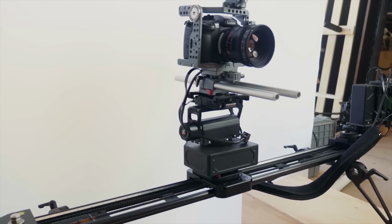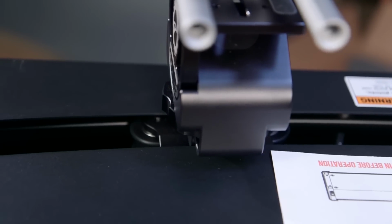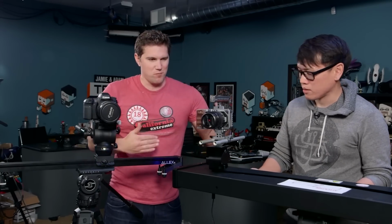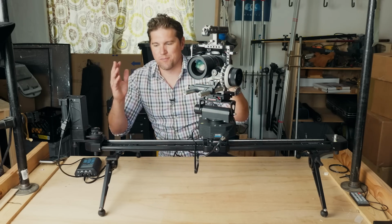And this for us is kind of an update to sliders and motorized sliders. In the past, you may have seen us review the Red Rock one-man crew slider, and we've also checked out manual sliders like the Liebeck Alex here. So we have dabbled into motorized sliders before, but they're not really part of our normal tested production workflow.